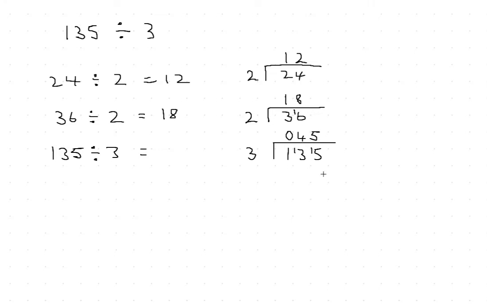Now all you've got to do is when you look at your result on the top of the bus stop, you just kind of ignore the 0 at the front. You know, 0, 4, 5, that's the answer to that, is 45. Okay, now I'm going to recommend that you put the zeros in, and you will see why I'm recommending that as we progress through this video and I do some slightly harder questions.